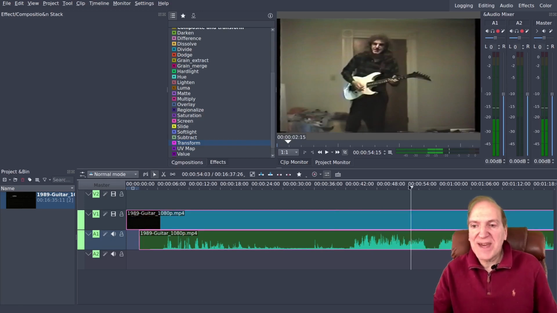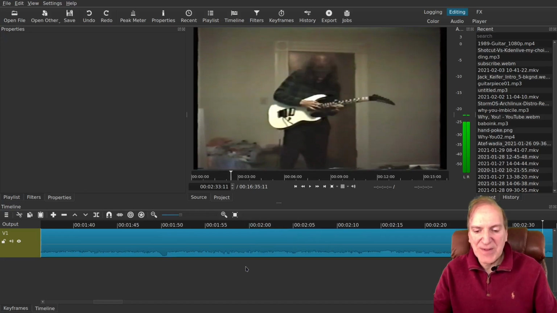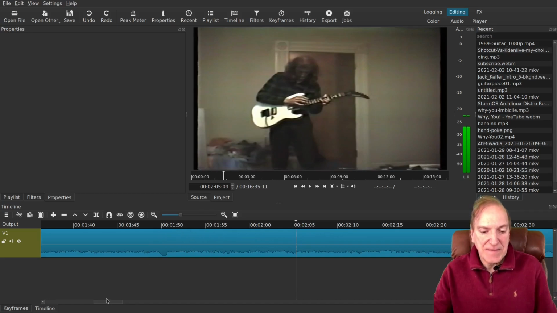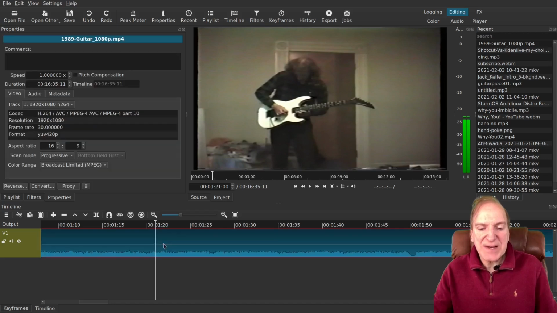Now let's compare that in Shotcut. So in Shotcut, we're going to come in here and let's see if I can undo my way back to a solid thing again. Okay. So now I'm in Shotcut. And so let's kind of do the same thing. In Shotcut, you would go here and right click.